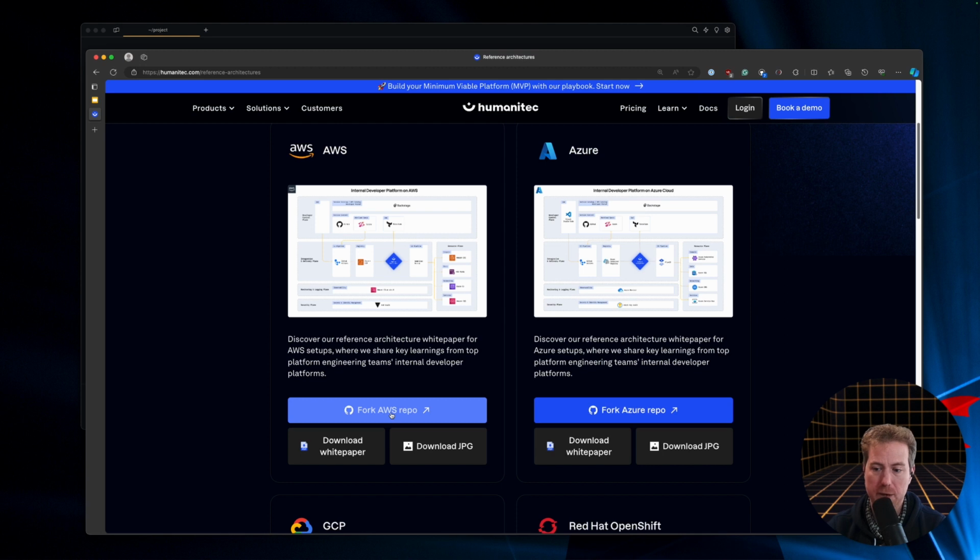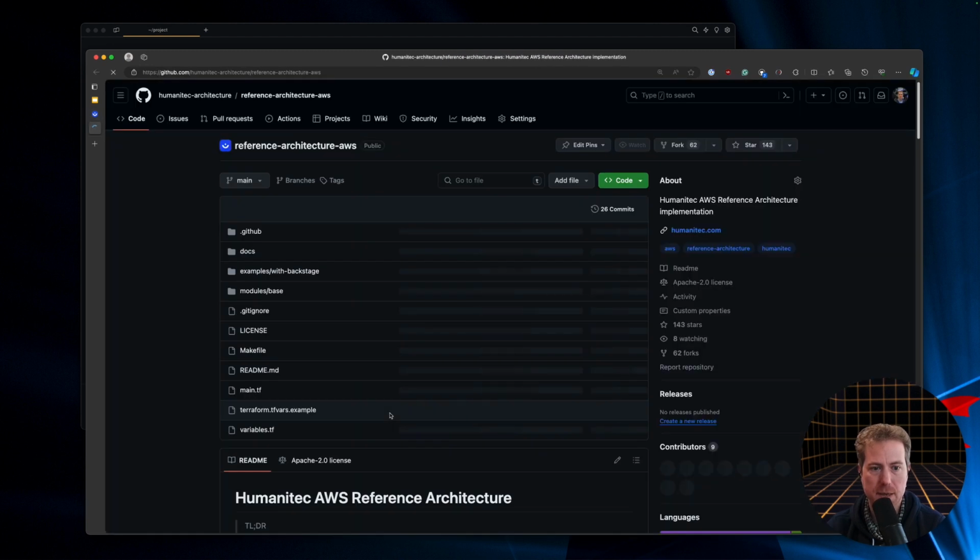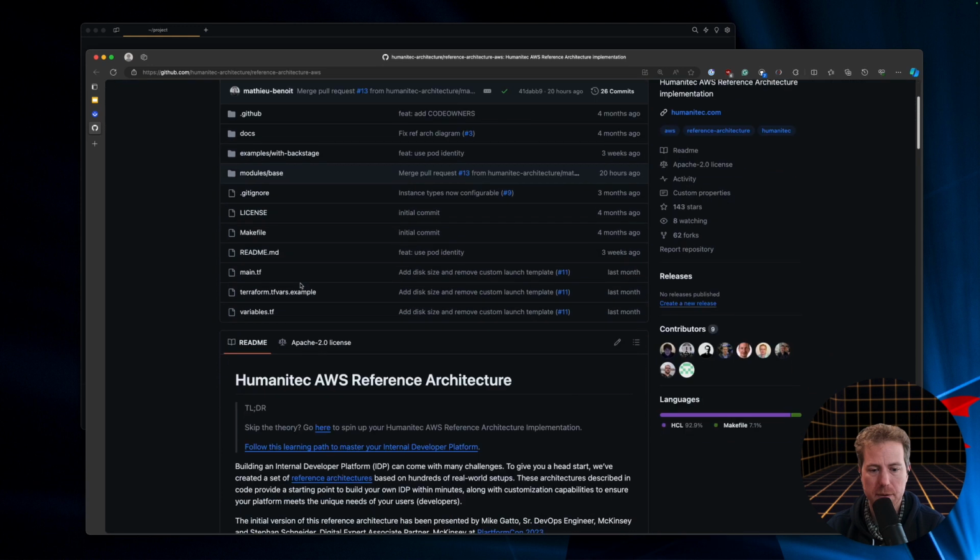So a reference architecture is not only a fancy picture, it is a clear explanation of what all of the boxes on this picture mean, how they align to get structure into your world and your IDP. And it also is a repo, and that means it's completely terraformed.